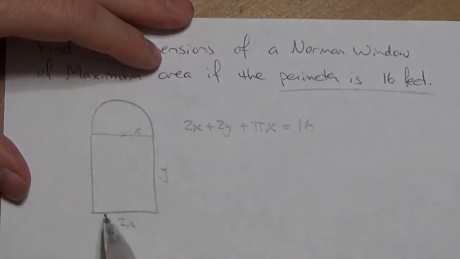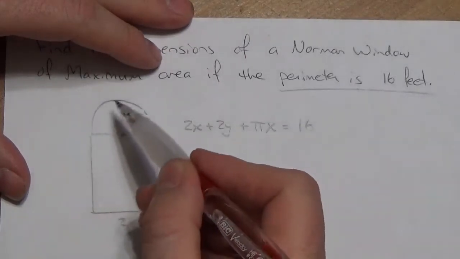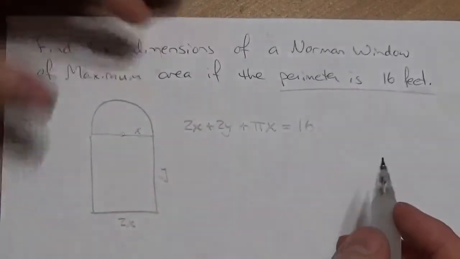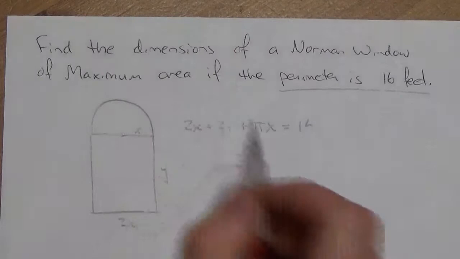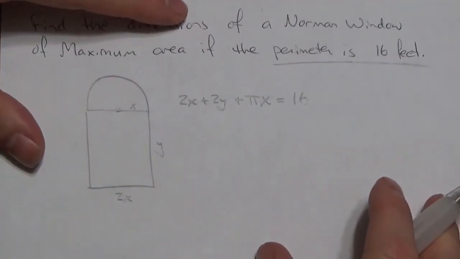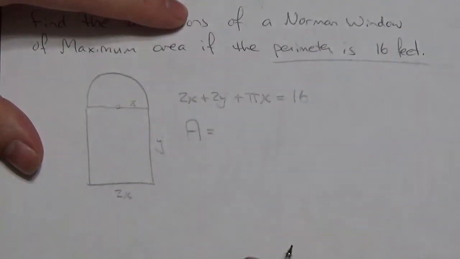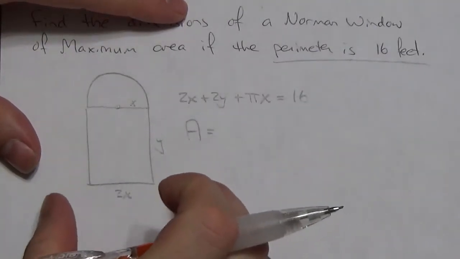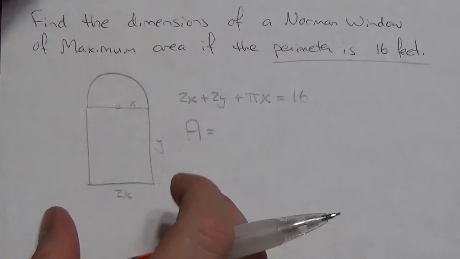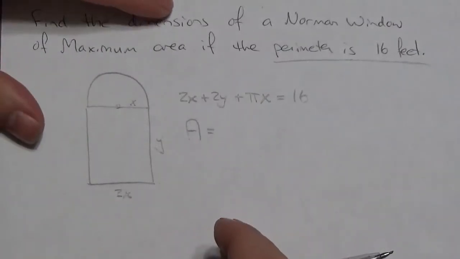Okay, so that's the relationship I'm getting from this statement that the perimeter is 16 feet. So, y, 2x, y, and this is going to be πx. Now, I'm trying to figure out what the maximum area is. Okay, so what I need to do is I need to come up with an expression for my area that I am then going to take the derivative of, set that equal to 0 to get the dimensions.